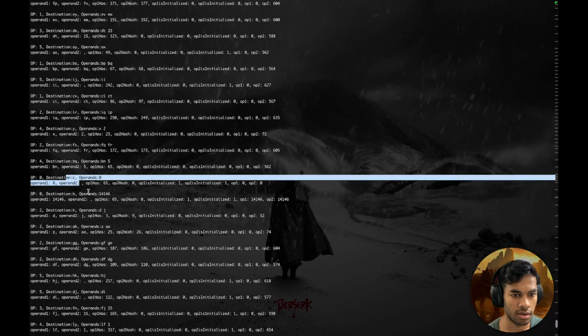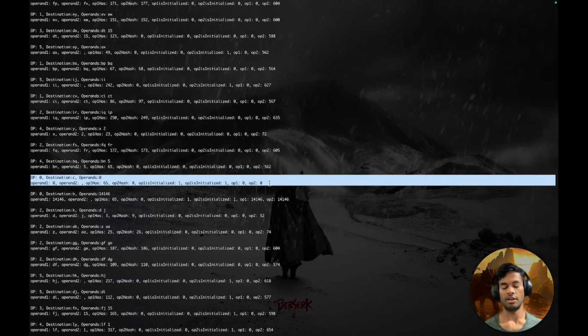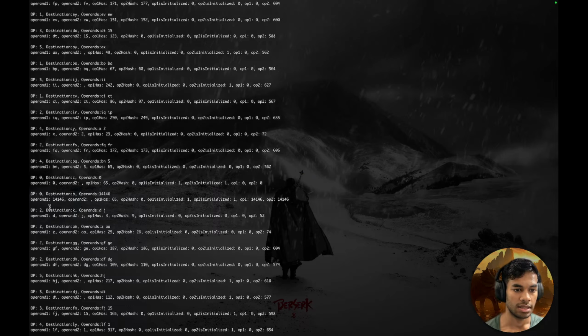So here, why am I calculating the hash, first of all? And OP1 is initialized, that is cool, but OP2 should not be initialized, right? And even if this code does change the value for the C register, I am not seeing any value for the C register, right?